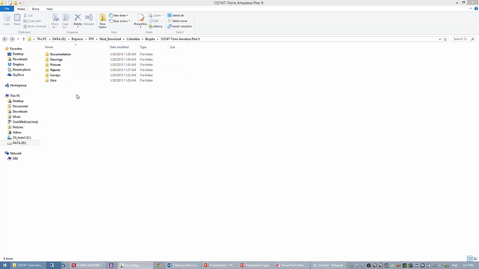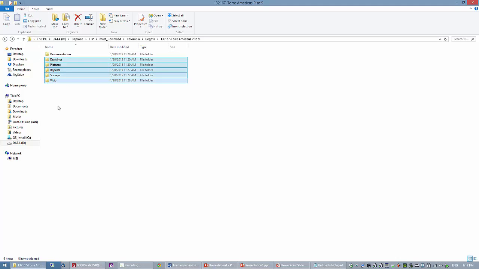By the way, I will go through all the folders, and I will mention which folder is required from you to fill up in the pre-site survey or in the post-site survey. So you have to be careful which folders are required from you, and you check before going to the site which survey you are doing. That will be clearly mentioned in the email that will be sent to you.